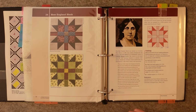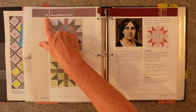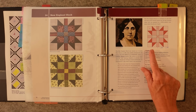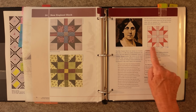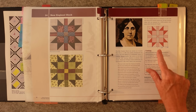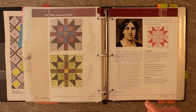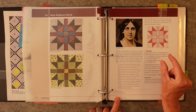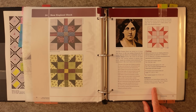The second block for this month is called the New England block, and it's number 24 in your book. This block is a little bit different in that instead of 4 units across, 4 by 4, we have 5 by 5, and they're not equal units. The center cross through the middle of this finishes at 1 inch. So these rectangles would be 1.5 inches wide cut. So you can follow that cutting instruction from your book.